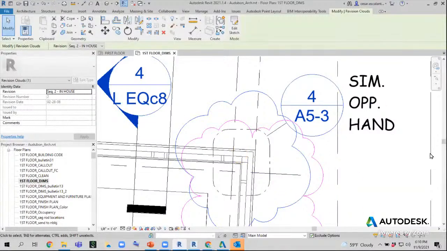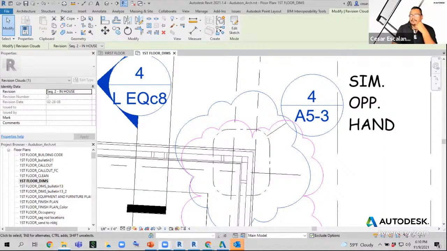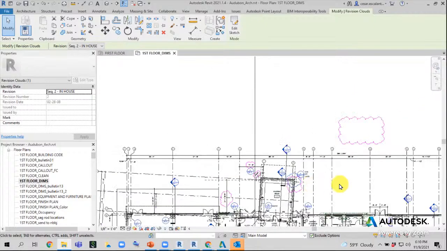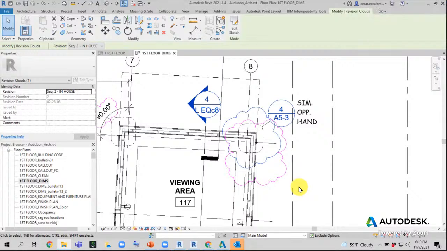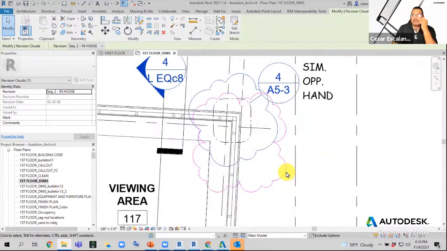That's how I would write it. Also, you're in a view and not in a sheet. If you're in an actual sheet, then the 3.5 is the actual real size.